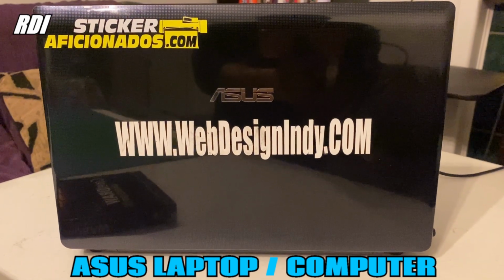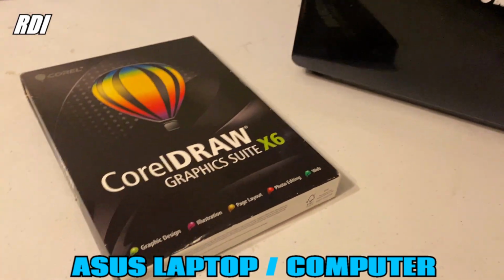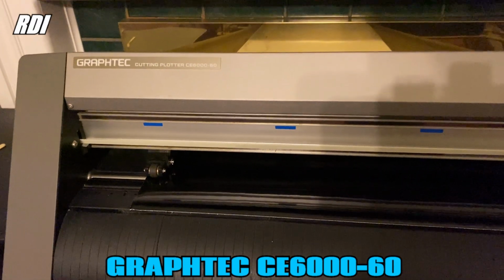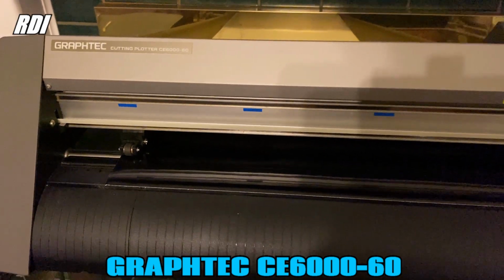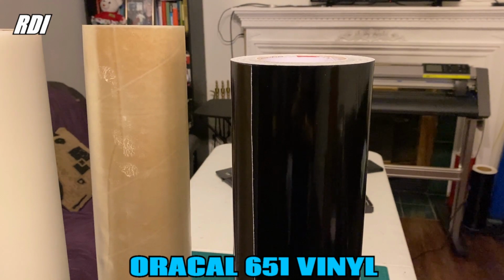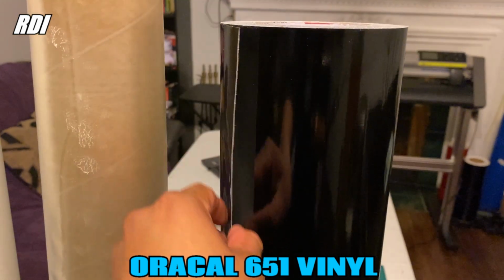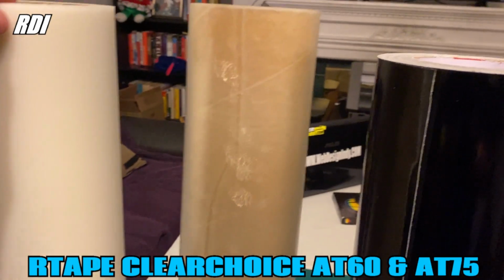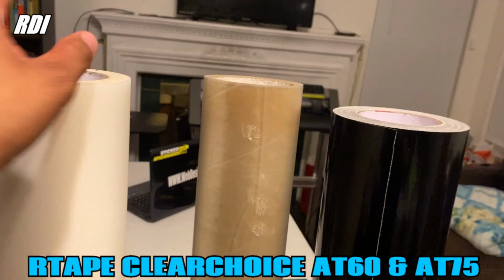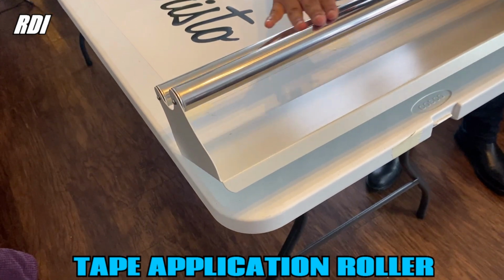We'll be using a laptop, and we have the Asus laptop. You will need software to vector your images. We've got CorelDRAW X6, and the vinyl cutter we have is the Graphics CE6060. As for the vinyl we're going to use for this project, since we're going to be installing the stickers on wood, we're going to use the Oracle 651. And the tape, we don't know yet. We may use the AT60, the low tack, or the AT75. And of course, we're going to be using our transfer application roller.